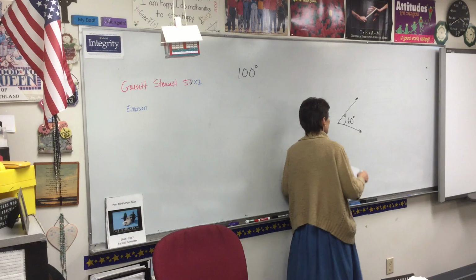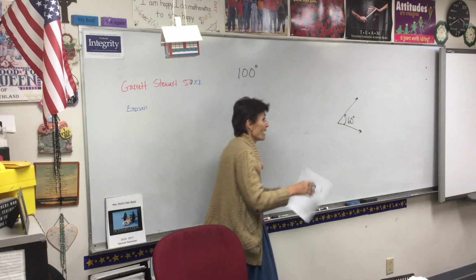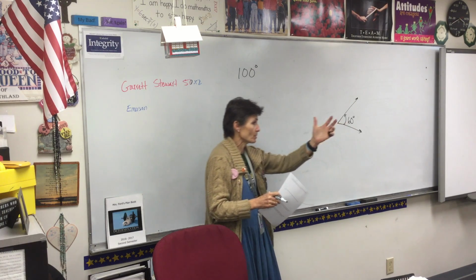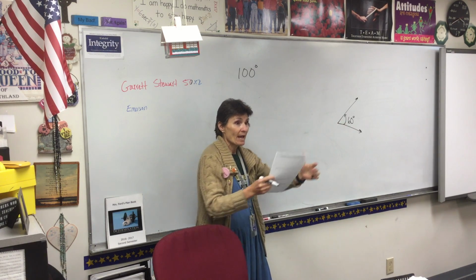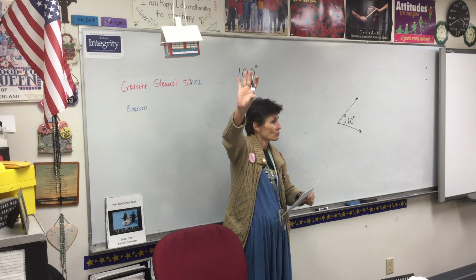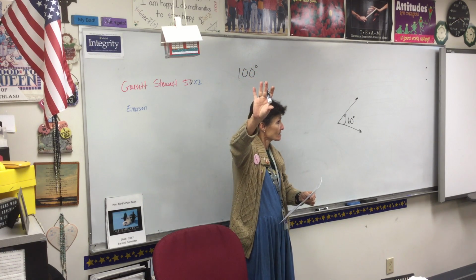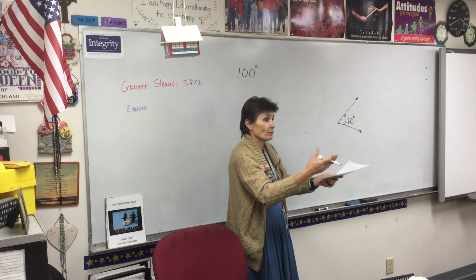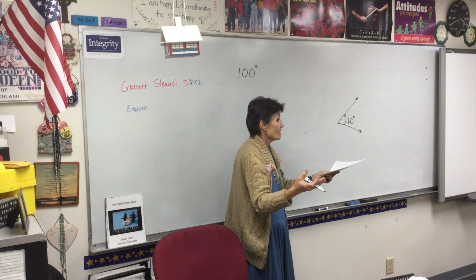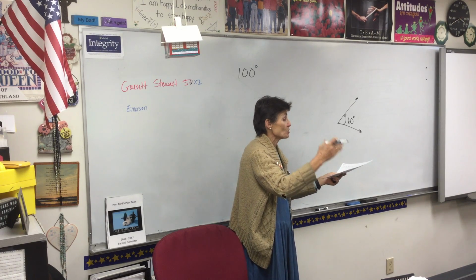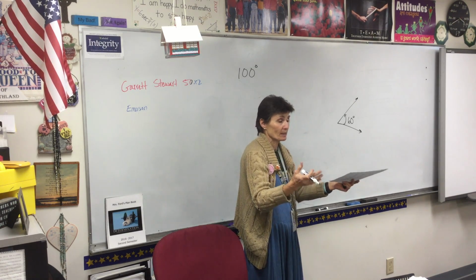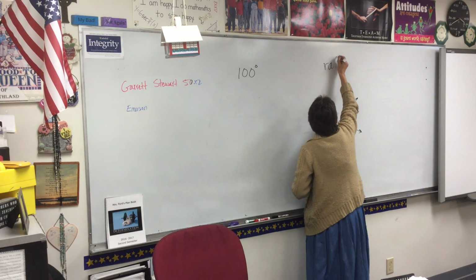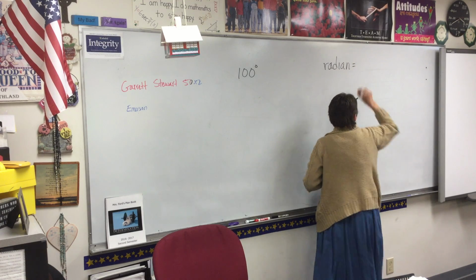Well, with angles, the higher you go in mathematics, and pre-cal is kind of like the tipping point, everything up to pre-cal is in degrees, and everything after pre-cal is going to be in a unit called radians. So we are kind of bridging that, where some of our work will be in degrees and some of our work will be in radians. But I promise you in your calculus class, you're going to be dealing with radians. So what is a radian? And why is it used in mathematics?